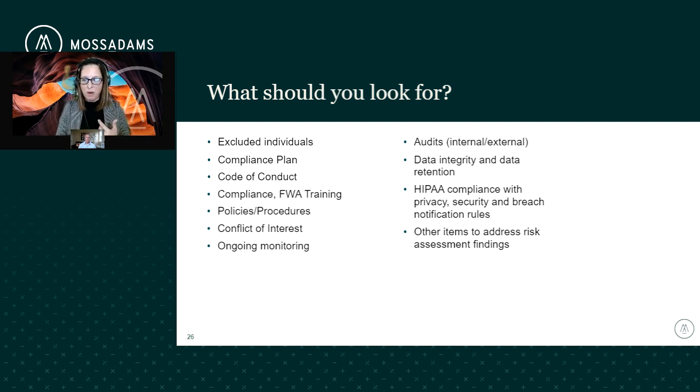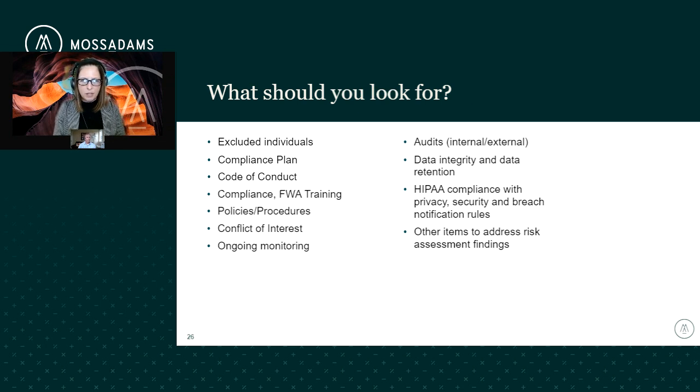This is another area where we often see deficiencies. One side note, if you are contracted with a vendor to conduct exclusion checks, you're responsible for ensuring that that vendor is checking what they need to check. So state, federal, all of the lists that are applicable, because ultimately you as an organization are responsible for any overpayments related to excluded individuals.